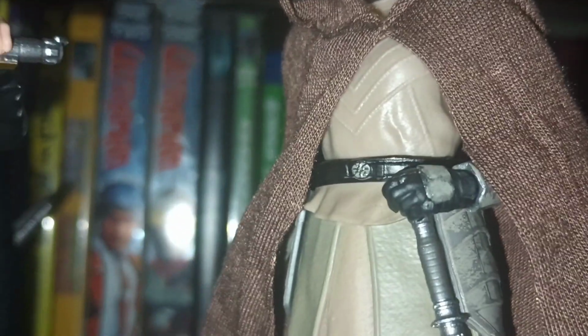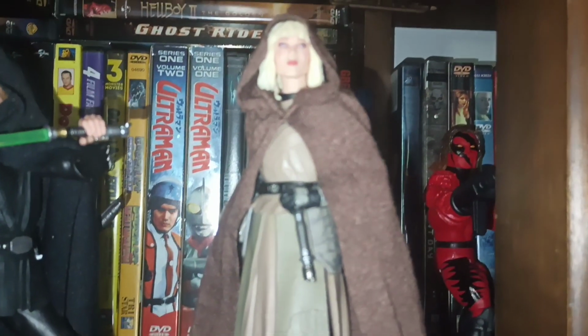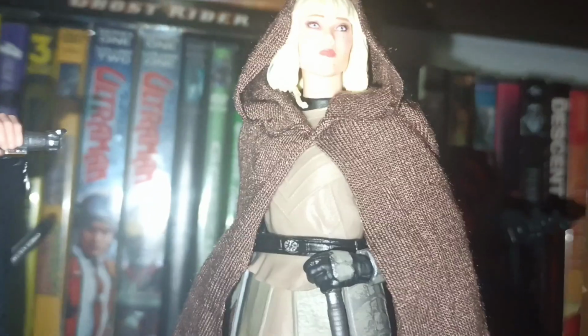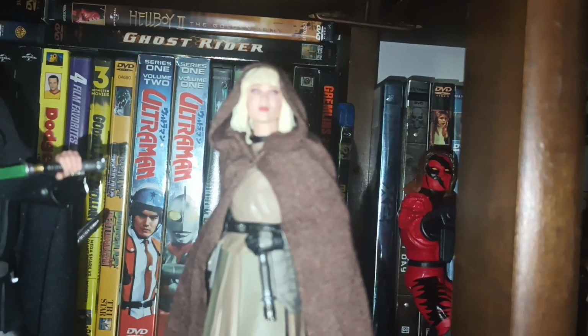And then also the hands. I thought the hands were kind of weird because I'm like, why are they not true gripping hands? You look at a figure like this, and you're like, okay, this figure is meant to grip things. And this hand, for example, there's just not a whole lot of grip going on. And then the other hand as well, just not a whole lot of grip going on. So I thought that was kind of a weird choice, personally, for this figure, but I just wanted to add that because I wanted to give my unfiltered, unbiased personal opinion of this figure as much as I can give. So yeah, back to the video.